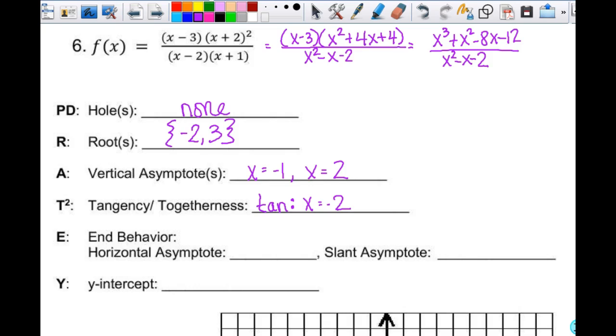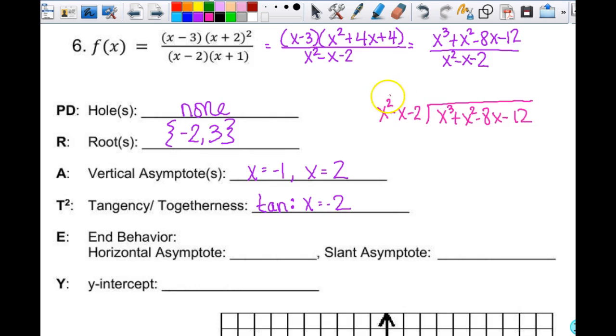So now that I have this, can I use synthetic division? No. You may not have a ton of room here, but I think you have more room up above this than I do. I need to do long division, but the nice thing is you don't have to do it all the way because you don't care about your remainder anyway. So x cubed plus x squared minus 8x minus 12. This looks horrible, but it's really not that bad at all.